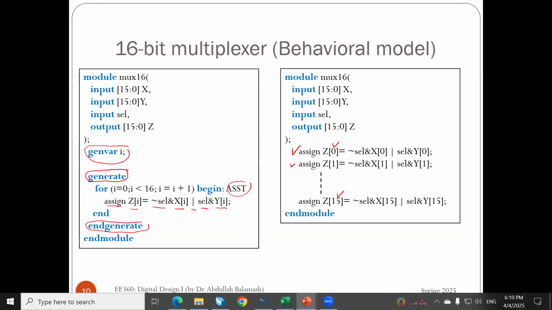And the ports are: module mux16, input x 15 to 0, y 15 to 0, then the select, then the output z 15 to 0. Let us see this in action.